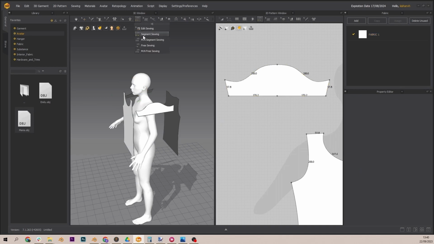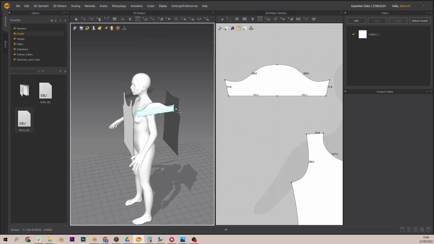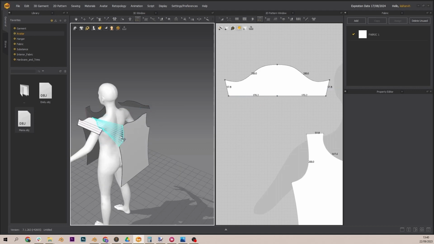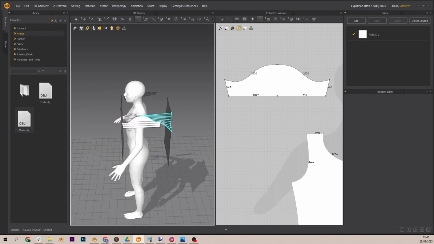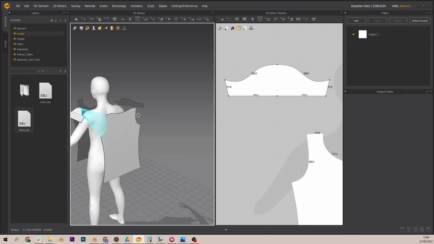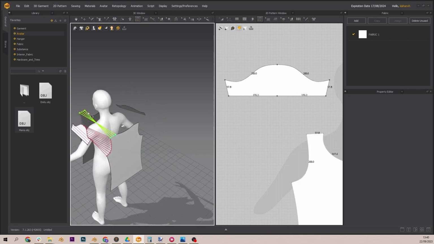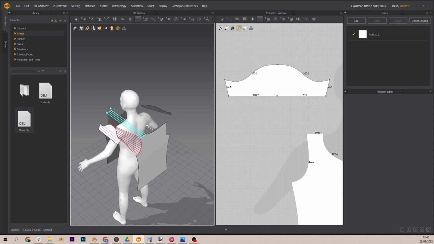In the 3D window, navigate to the segment sewing. Begin by selecting one segment, then choose a second segment to get an overview of the sewing connections. Consider the logical connections between garment patterns. Where the t-shirt would have seams, for example, shoulders, sides, sleeves with back and front garment. Ensure that the seam lines are straight but not in an X shape. Continue until all sides are sewn. Save your project periodically.